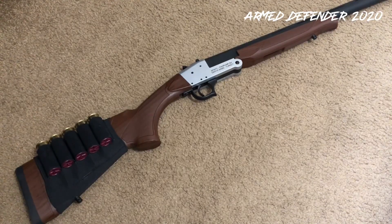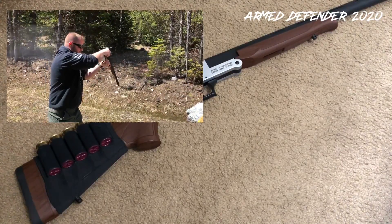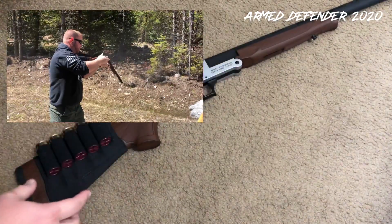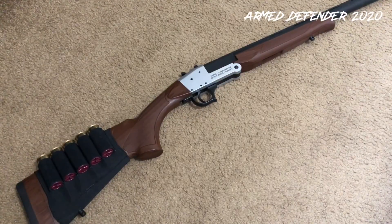Now, because it's so lightweight, this thing is really easy to swing and move around, but there's a cost: the damn thing recoils heavy — it kicks like a mule. I am certainly not recoil sensitive, recoil doesn't typically bother me, and after a while of shooting this I kind of started shaking my head. She bucks a lot. I think that's just the price to pay for having an ultra-light shotgun. This isn't even wood — both the stock and forend are like a plastic alloy, and the buttstock is not very forgiving.